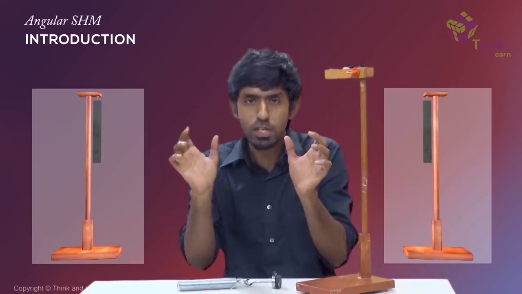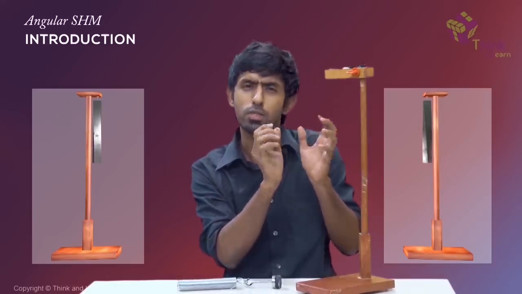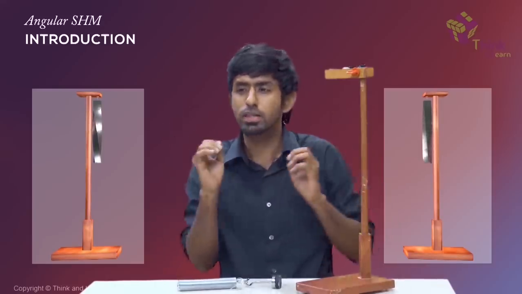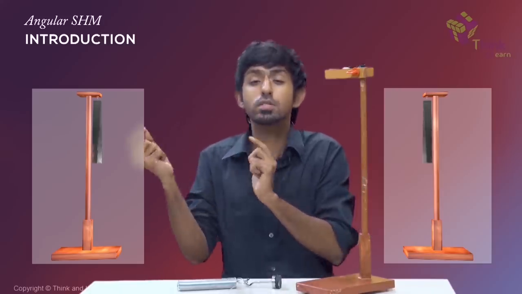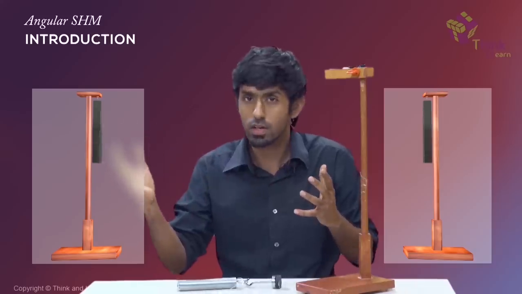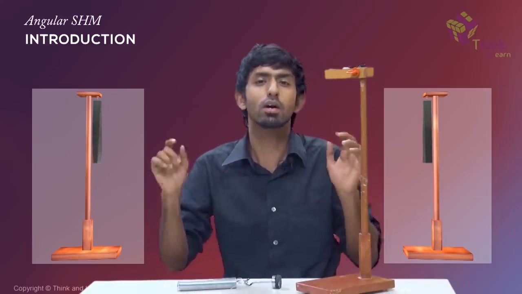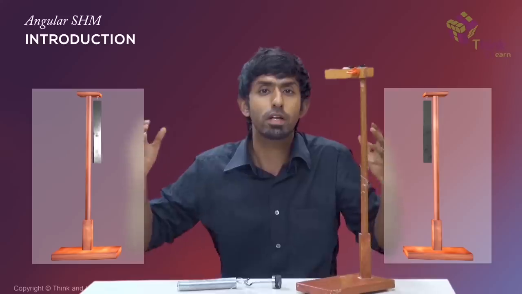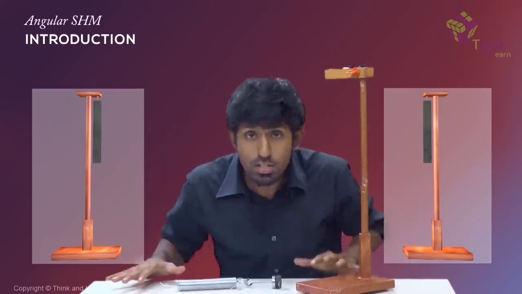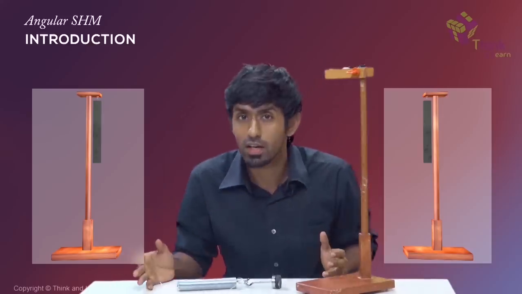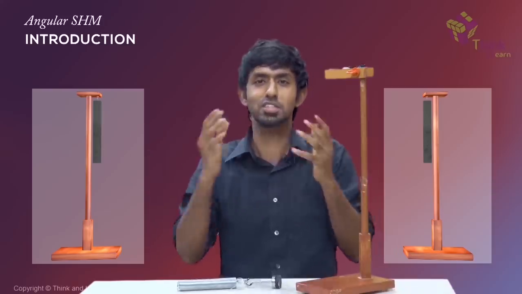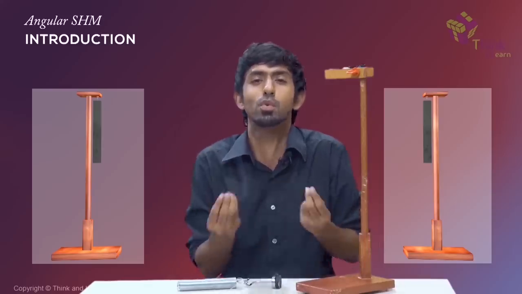This would mean that this thing would oscillate about that equilibrium position, but something more special. I've taken two bodies, twisted one a small angle theta, say 15 degrees, and left it. And another one, say 20 degrees. One of them is covering a larger angular displacement in its oscillation. By symmetry, it's going to go 20 degrees to the other side, and this one's going to go only 15. For this whole oscillation to get completed, which of them will take a longer time?